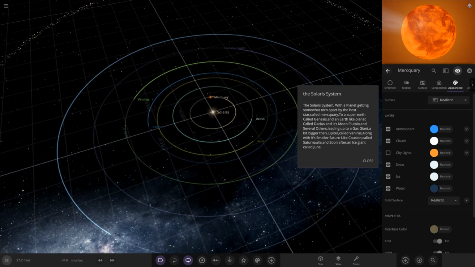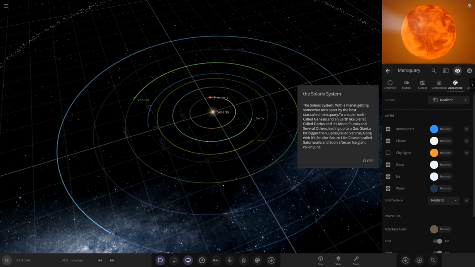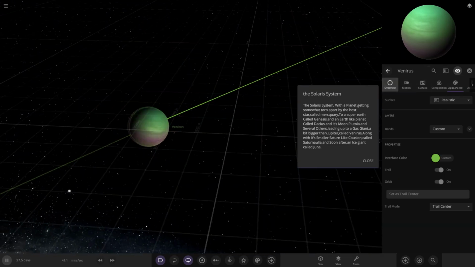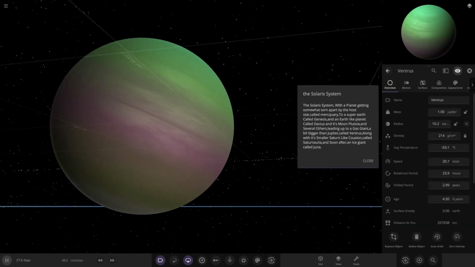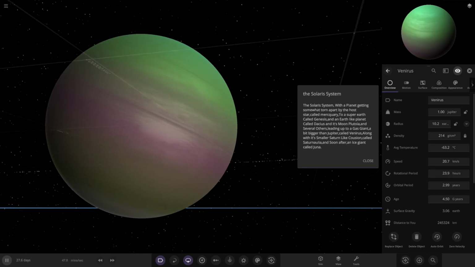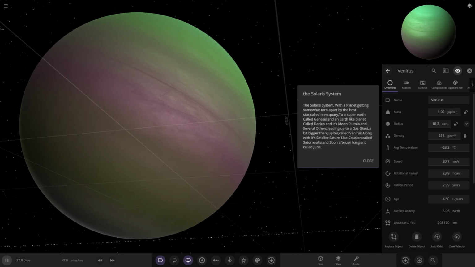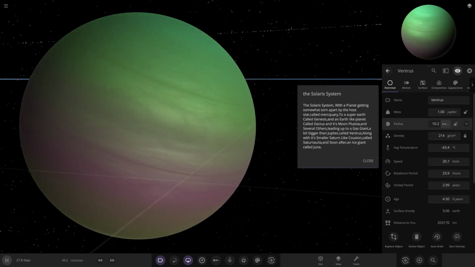Okay. Right, so next up we have got Venus. So this is the Jupiter equivalent in here. So here it is. Zooming in. So it's got a mixture of bands. We've got a green, a more purpley maroon shade, and a darker green, and a grey in the south. So there it is. So yeah, one Jupiter. And then if we look at radius, it actually is a little smaller in radius than Jupiter, actually. So there it is. So there we go.